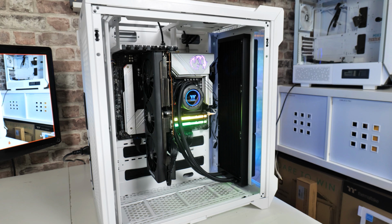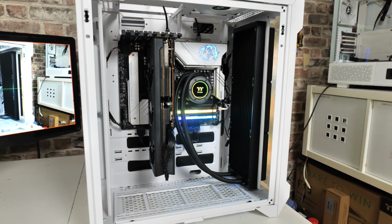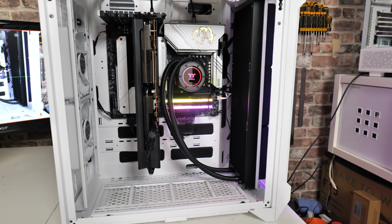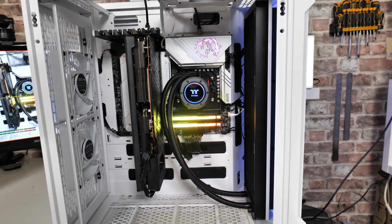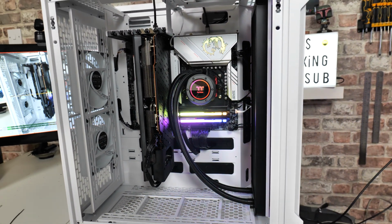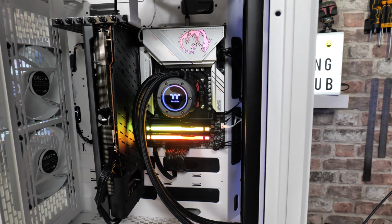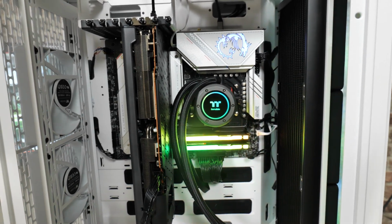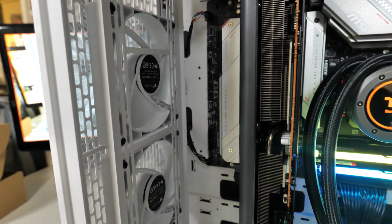The value is insane. The amount of flexibility, the sheer amount of workmanship and extra panels, the GPU brackets, the rotated design brackets as well. So if you want to put your graphics card in and have it fully on show, then you can do, and it isn't going to cost you any extra other than having to purchase a PCI Express Gen 4 riser card. But other than that, you've got pretty much everything you need. And having those 3 CT140 fans included straight out of the box, I think is going to be very helpful to a lot of people.